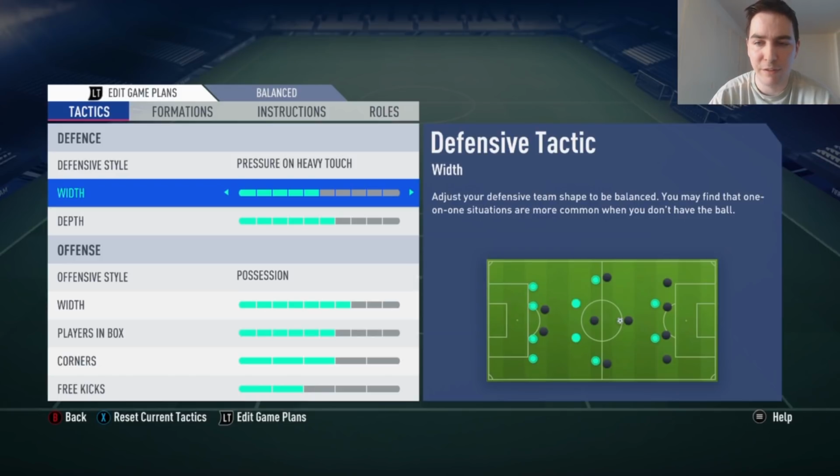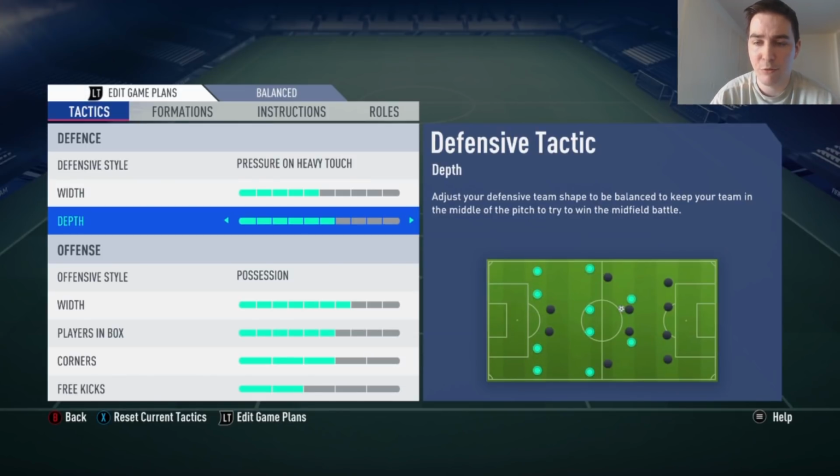As for the width, this is just for the defense. This is on 5 bars. This is pretty much in the middle, you know. You've pretty much got it dead bang in the middle. You need it like that.